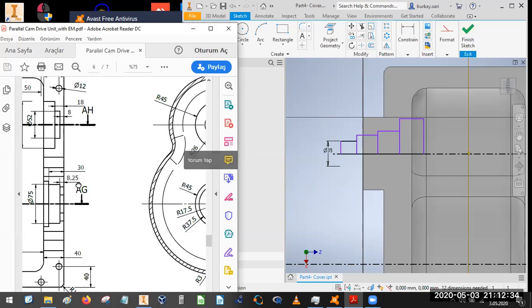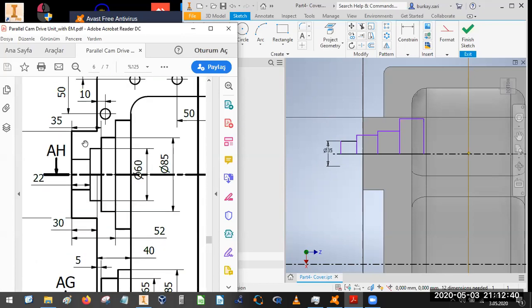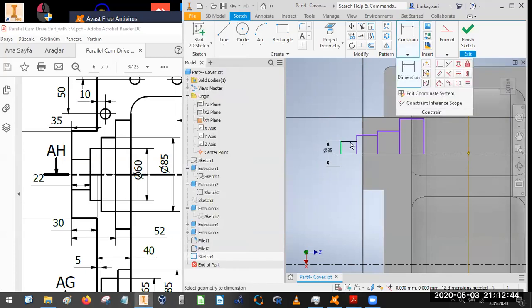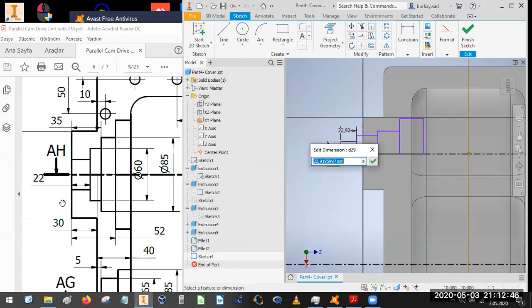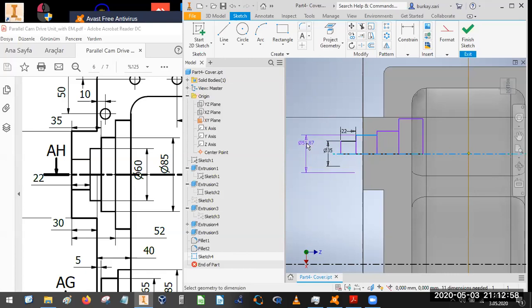The next thing, what I will do is my dimension just starts, and I do not forget this one. I will give the thickness, which is 22. The next thing, I would like to have a 60 millimeter dimension for this diameter. This is 60.